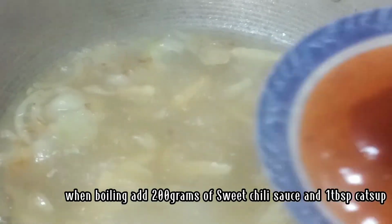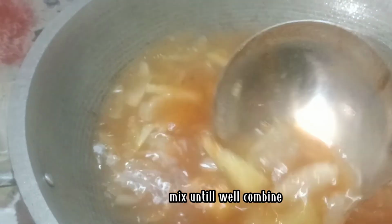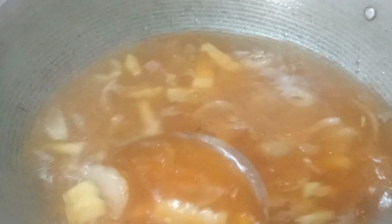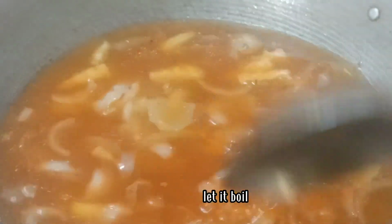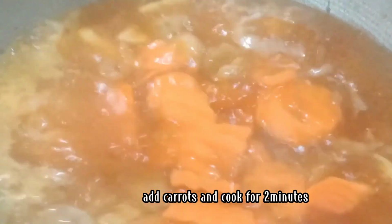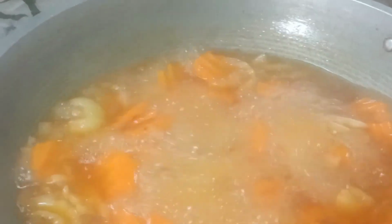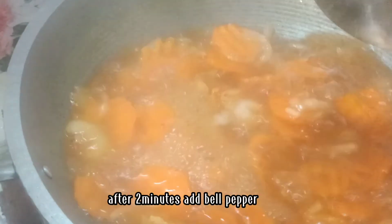When boiling, add 2 grams of sweet chili sauce and 1 tbsp ketchup. Mix until well combined. Let it boil. Add carrots and cook for 2 minutes. After 2 minutes, add bell pepper.